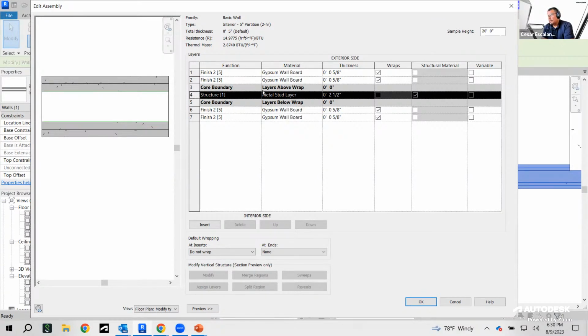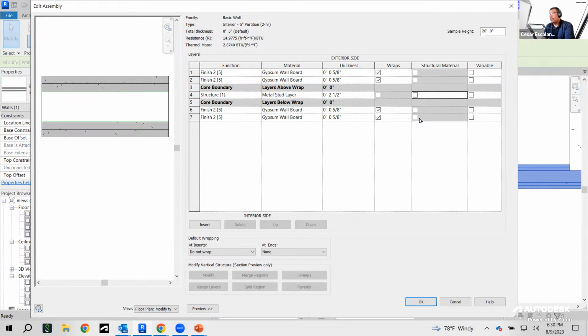And notice that this core is a structural material. So the structural material is the material that is going to contain the analytical lines or the analytical planes for structural analysis. And so you can disable it.